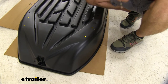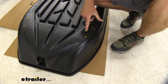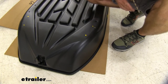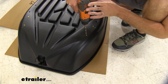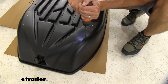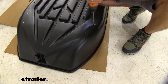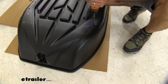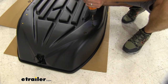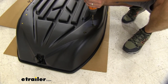I took the box off the roof and took it apart, so I just have the bottom laying upside down on a piece of cardboard. I'm going to take a five-sixteenths drill bit to drill out my holes. You can see the difference here between the 22-inch center and the 28-inch center that the crossbars on the car have. We can just drill straight down — we don't have to go super fast. You don't need to apply a lot of pressure. You need it to get through but don't press down hard, because there's not a ton of support on the back side to keep this from bending in.